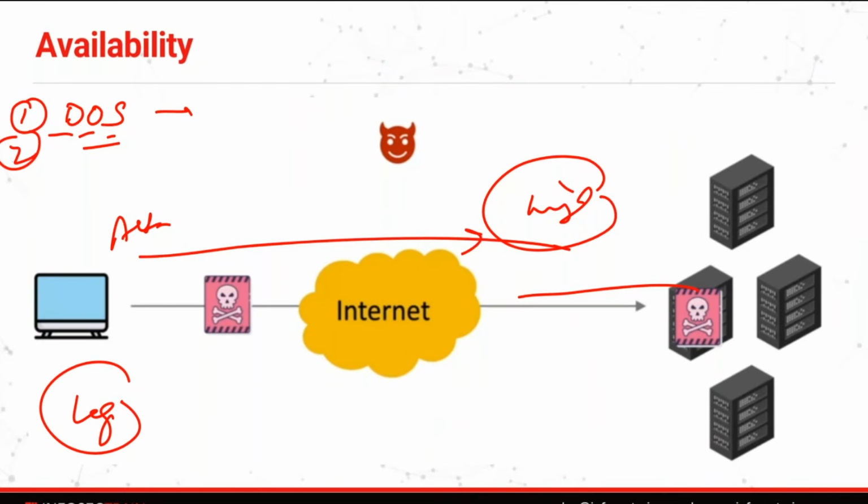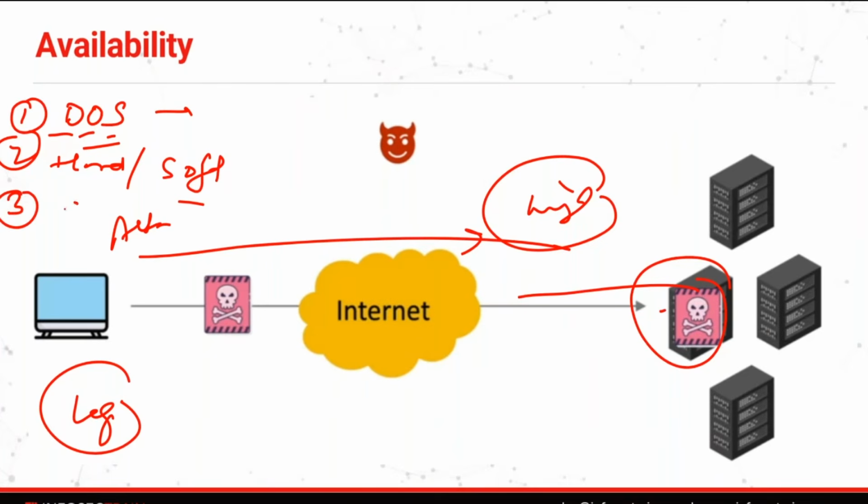Second could be that there could be some kind of hardware failure, or some kind of software failure. What if the server is malfunctioning, a hardware component is malfunctioning, some software bugs are introduced, the system is crashing? That can also prevent access. Maybe some bandwidth issues are happening, or some infrastructure failure has happened. So that can also prevent accessing the services of those web servers.